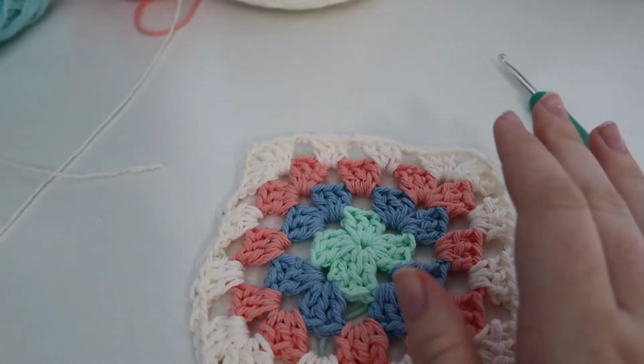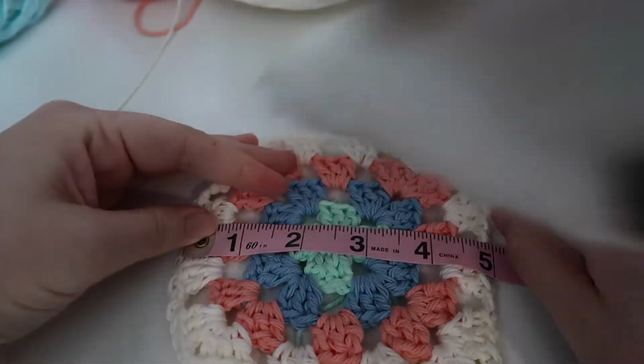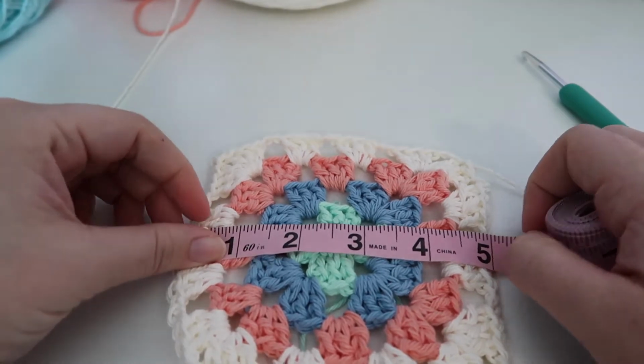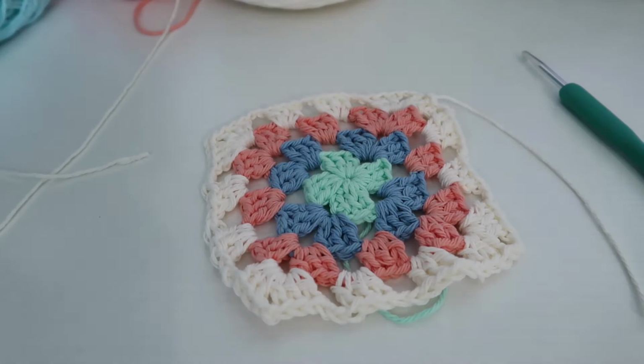Now, just to make sure you're on the right track, make sure you measure your square. It should be roughly, my cat decided to join us, roughly 5 inches in length and width. So 5 inches both ways, and mine is, so we're good to go.